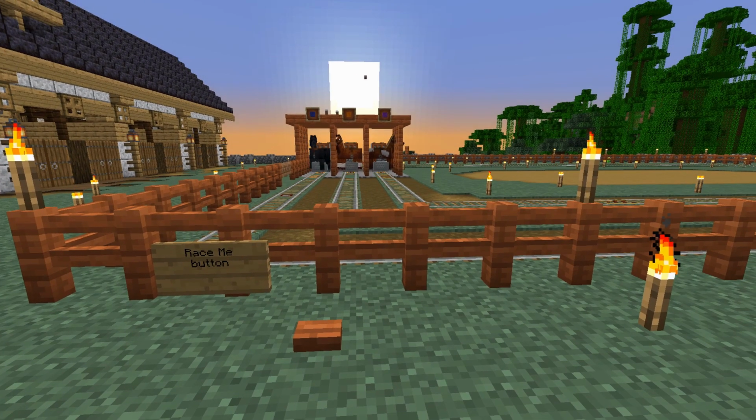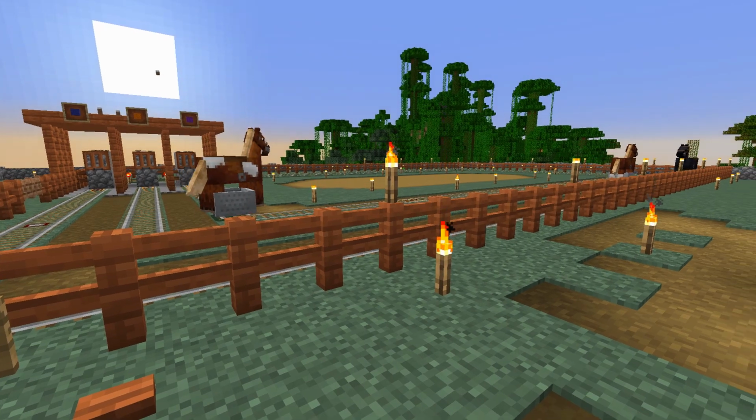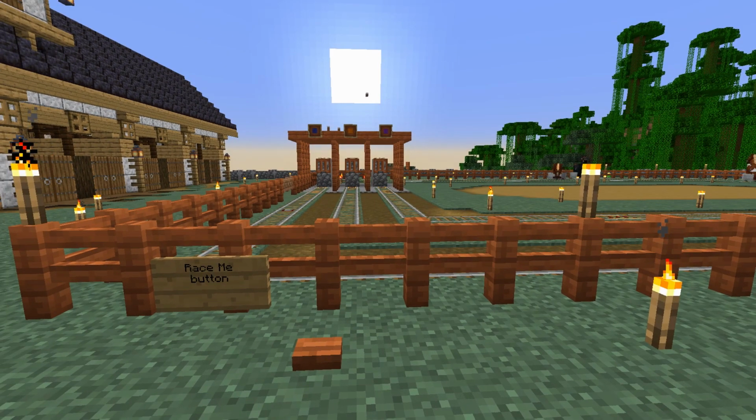Right now it's deciding whether or not they can launch the first horse. Okay, that got delayed. Second horse is off. Third horse is also being delayed, so there we go. It looks like the middle horse is going to win this race, followed by the outside horse, and the inside horse is going to be terribly last. So that's how this works now.